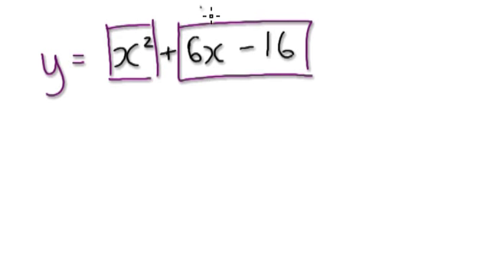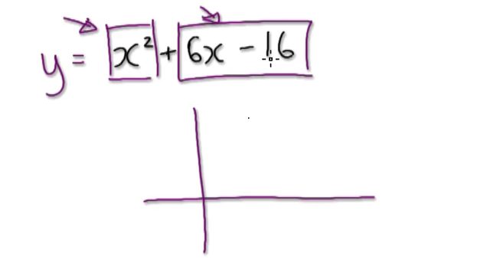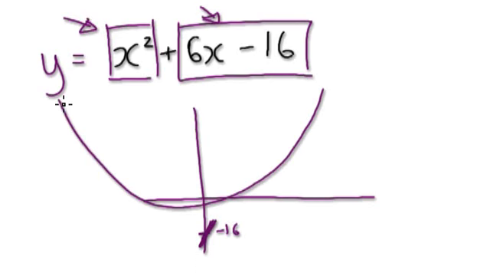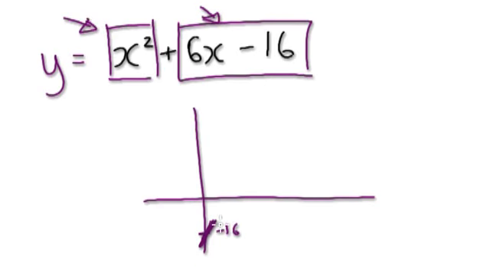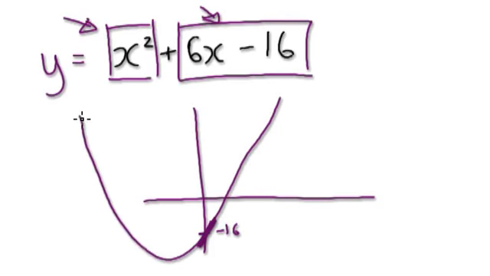So when x is small, this term here dominates. When x is big, this term here dominates. So when you come to sketch this, the intercept is minus 16. So let's say this is minus 16 here. The gradient here is 6. So when x is small, the gradient here is 6. And when it's big, it wants to do this here. But when it's small, it wants to do this. So you've got to compromise. So we're going to guess the graph to look something like this.